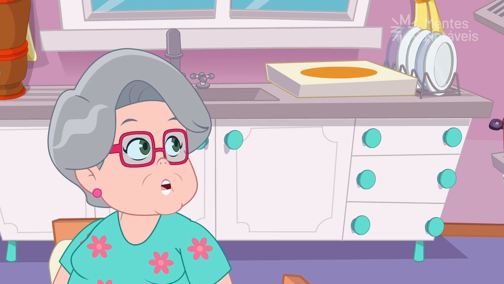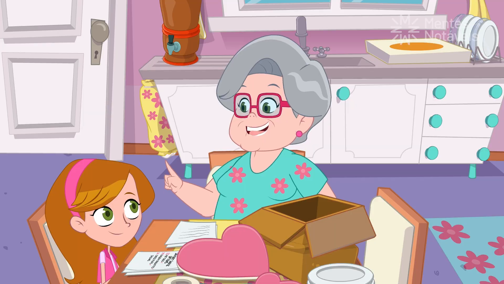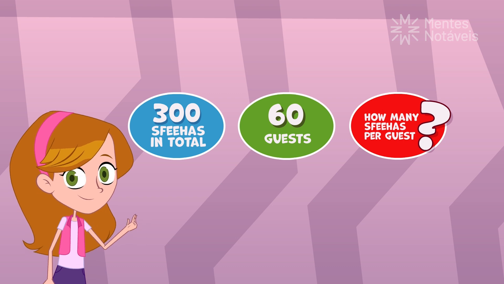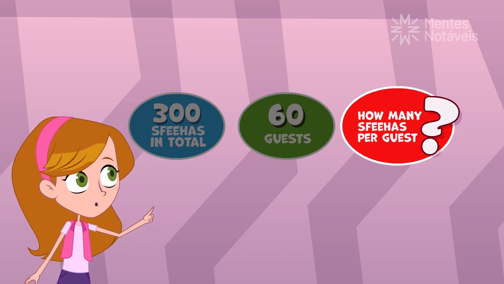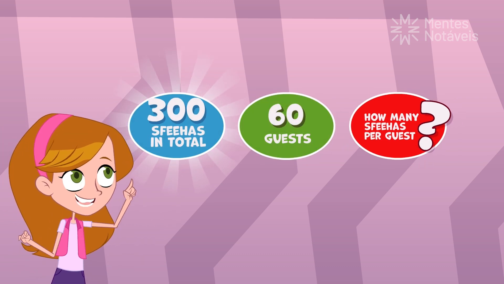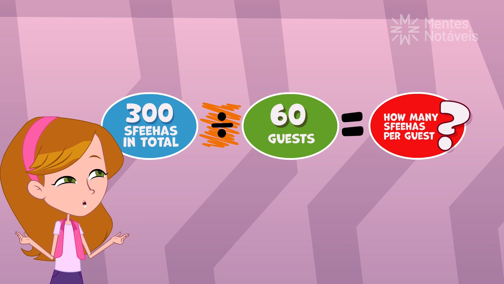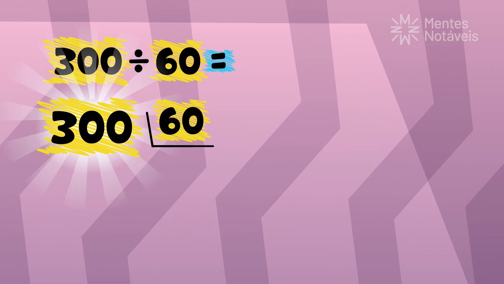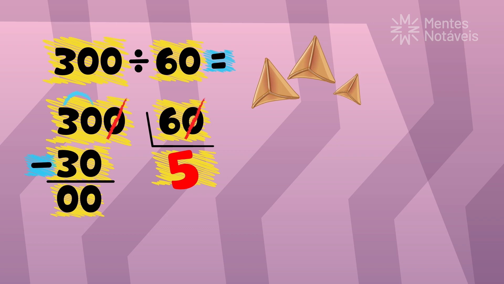Now let's see. Those are the 300 spheras that I've prepared. So can you tell me how many spheras we have per guest? Here we have the inverse logic. We know the total number of spheras and the total number of guests, so we want to know how many spheras each guest can have. When we know the total and want to find out the number that represents just part of that total, we do a division — that means separating the elements into smaller, equal groups. Doing 300, which is the number of spheras, divided by the number of guests, which is 60, we get five spheras per guest.